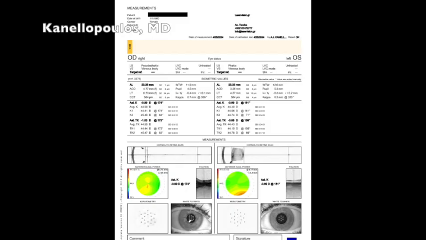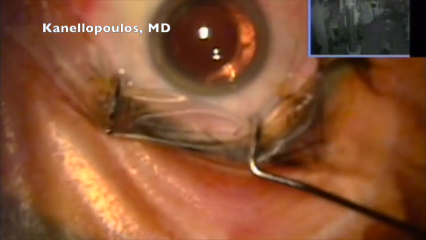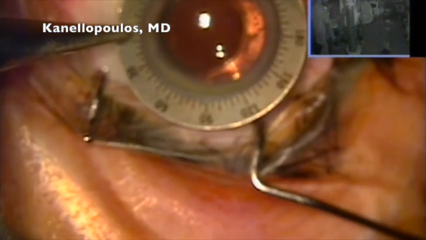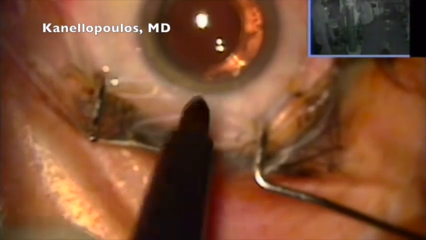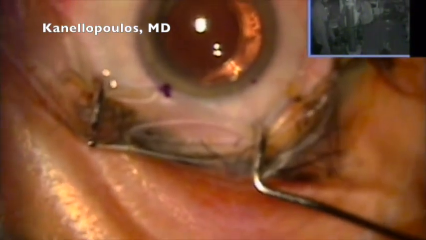So we discussed with our patient. This is the IOL Master showing the surgery in the right eye, the significant cataract in the left eye. We opted that her dominant eye was her left eye, so we went in with a heavy heart. I always tell these patients that I deal with them as if they were my own patients, and I've had trifocal lenses that I had to explant.